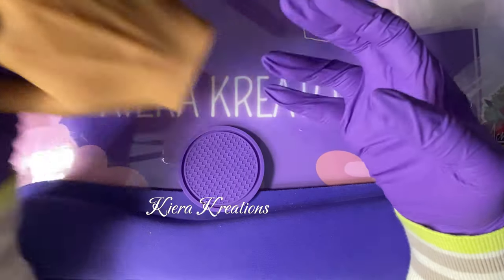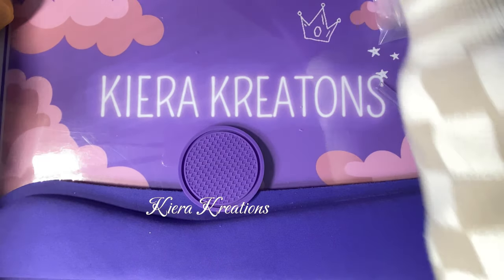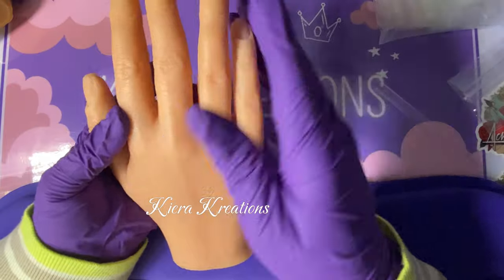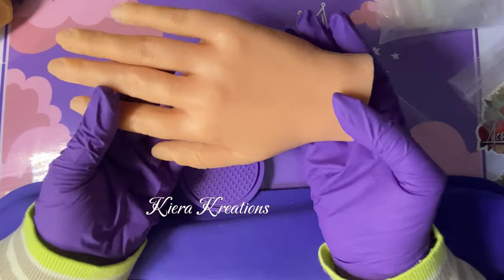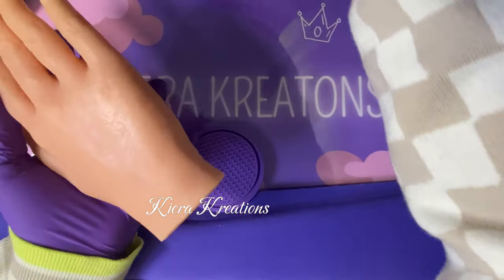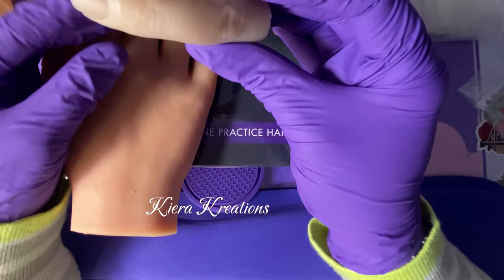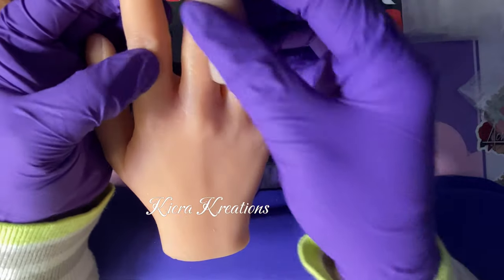So, like I was saying, the ones that do have nice pockets on them, like Red Iguana and Alina Hand and all that, the nail beds just don't go back far enough. The pockets don't go back far enough. So then they want you to buy all this glue and the tips for it, and that doesn't do anything but tear up your silicone hand. Y'all, do not put glue on your silicone hand. Whoever gets this, do not put glue on it.